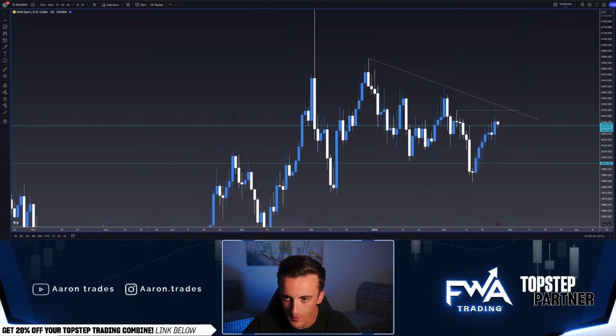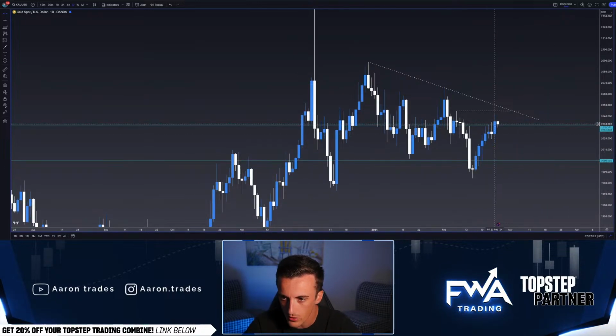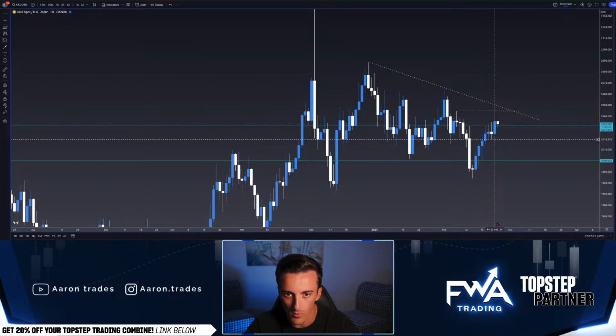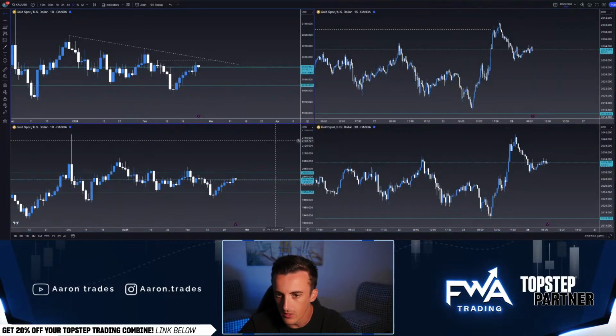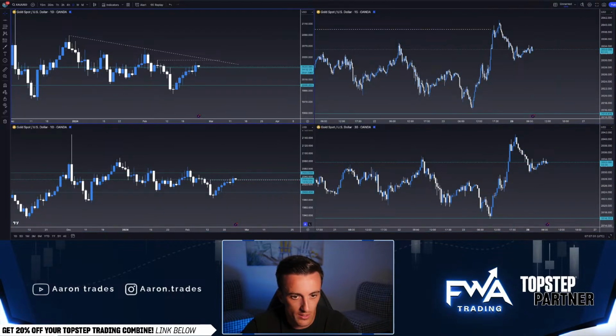So daily, very simple. Friday close bullish, grab the lows, close back above a major level. No need to come down and liquidate any more lows. They've all now been grabbed. So if we take a look at, this should be my daily chart. There's my key levels there. But we'll take a look at this chart here.